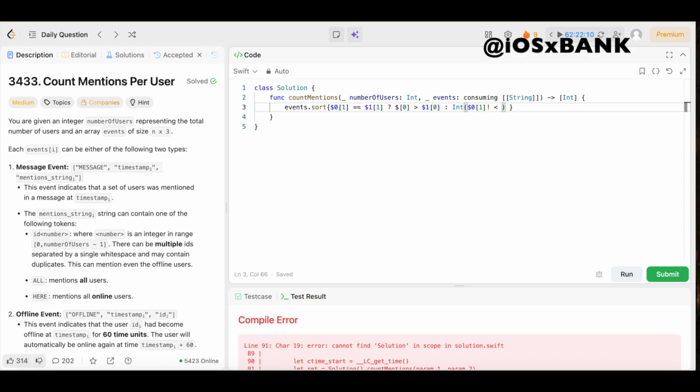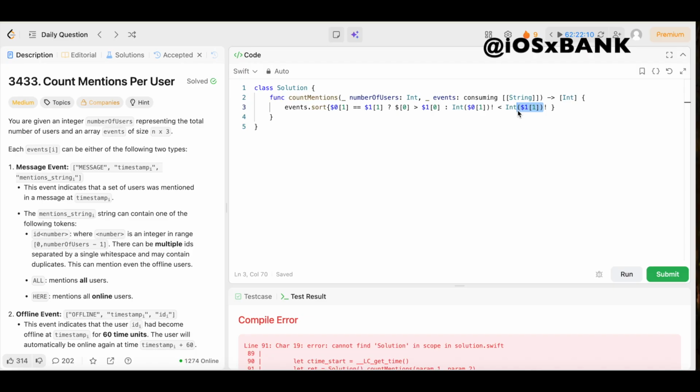Then we're going to put is less than another Int, open up the parentheses, $1[1]. Well, first off, let me fix this because we need to close these parentheses right here. Boom. Then we come right here and we're going to put the exclamation point. Boom. So my bad. Make sure y'all close these parentheses and keep these parentheses closed as well.